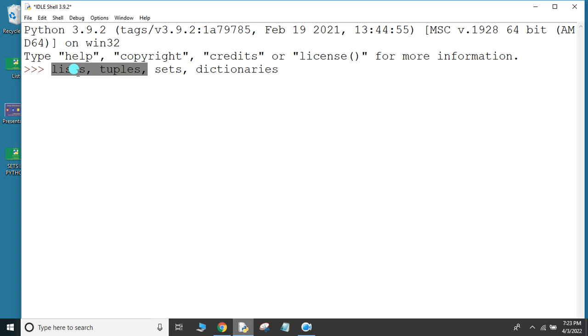What is the difference then? List is allowing you to modify the content, whereas tuple will not allow you to modify the content. So now you have to find the difference between lists, tuples and sets. I give a very simple tip to you: you just remember the list, so automatically you will be remembering the sets, because they are completely opposite. The list and the sets are completely opposite.